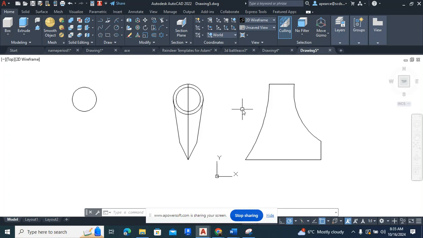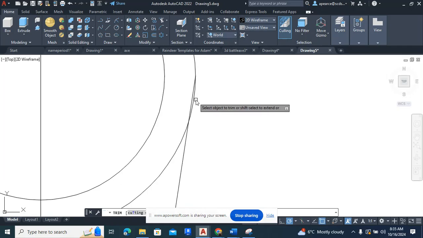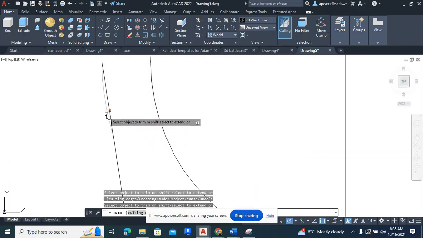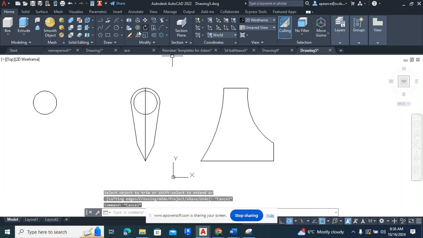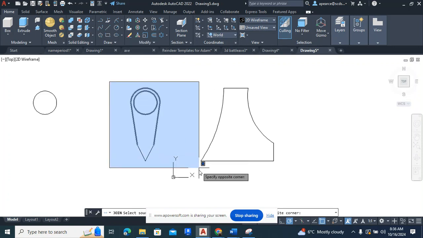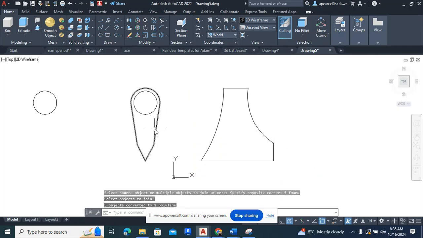All right, we got to trim this a bit. Unlike my beard, this requires trimming. So we're going to go to our little scissors. I'm going to zoom in, and we're going to take this little fat piece on the outside out, as well as this part that hooks in here. So it gives our axe top a bit of a weird look to it. And then I'm going to erase the middle line. So a little bit of trimming and erase. And then if we go to modify, I'm going to select join and join both these axe heads. There we go.